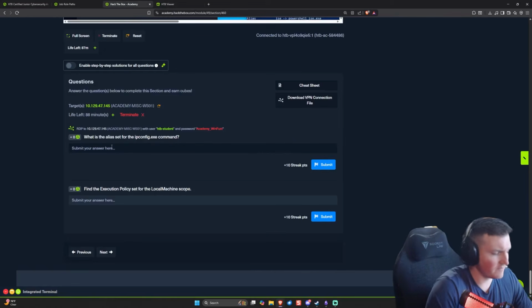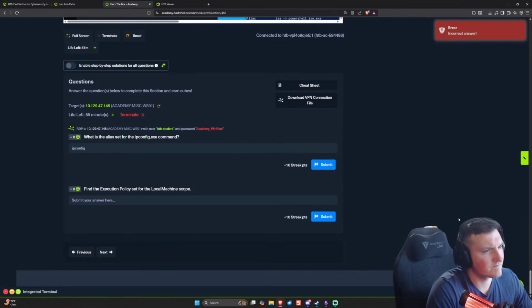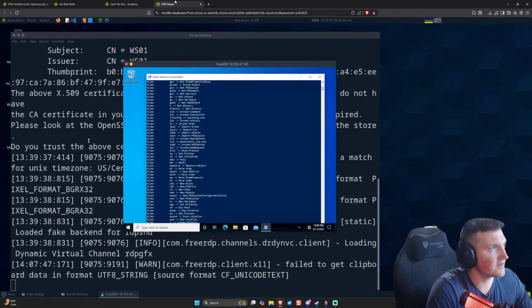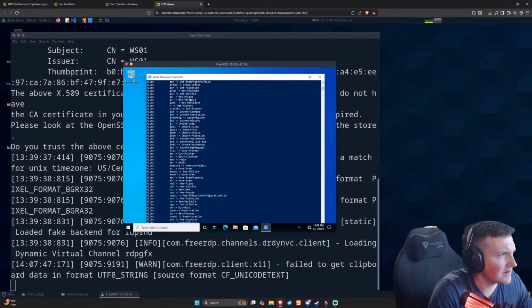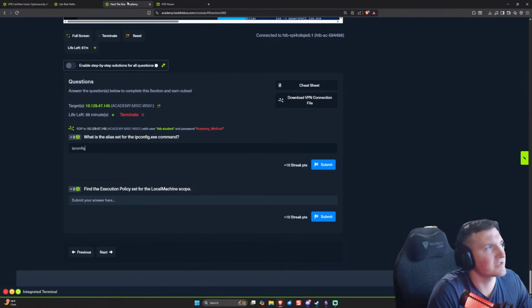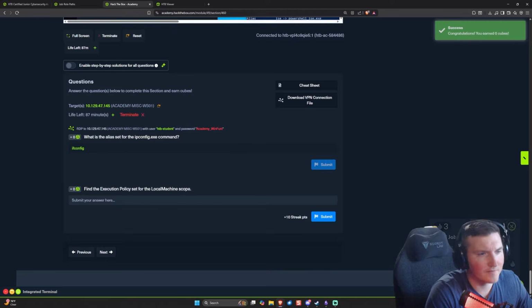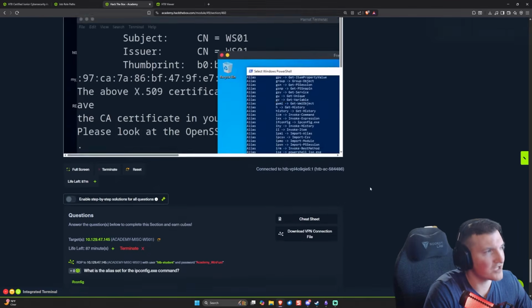So we just go in here, and it's just ipconfig. It says it's not correct, but I'm looking at it right here. ifconfig, excuse me. There you go, ifconfig.